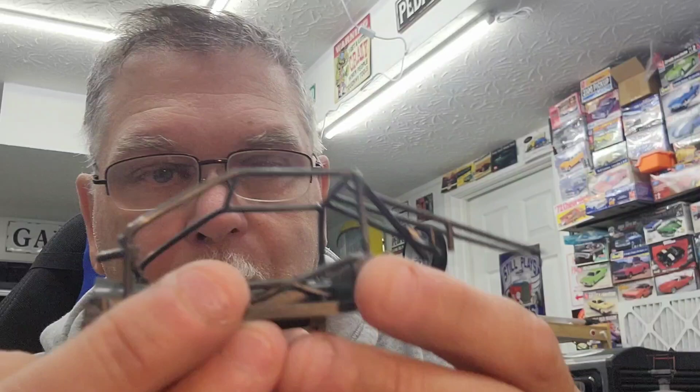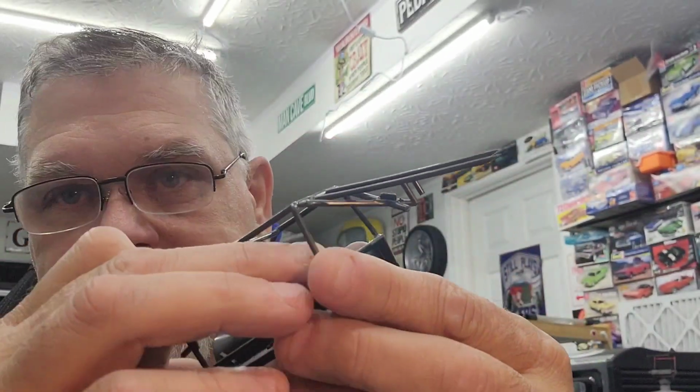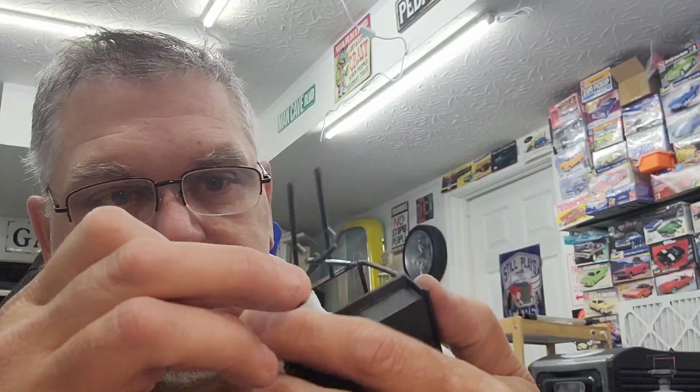That's one of Dylan's rules. Have fun. So, I'm having fun. I'm building this my way. It doesn't mean this will be a showpiece or anything. But, you know, if it turns out really good at the end, then we'll take it to a show. See what happens. But we got a lot of cleaning up to do either way on the interior tub from where I've cut, glued. It's just chipping it off, sanding a little bit, and it'll be just fine.